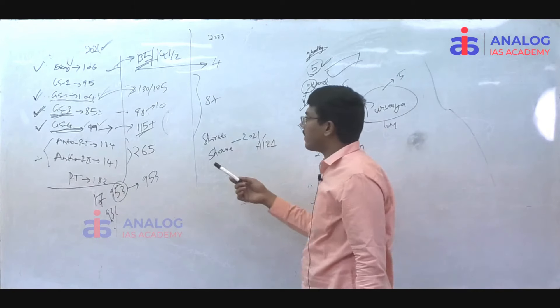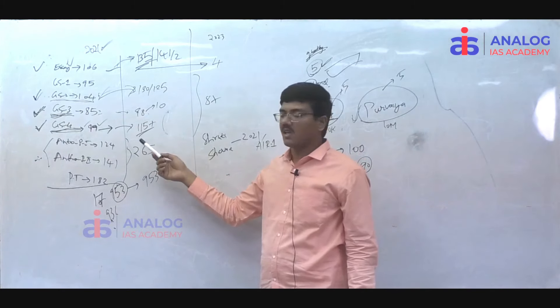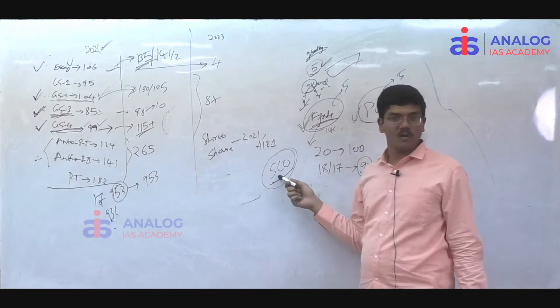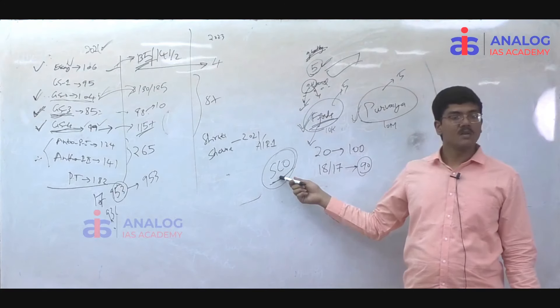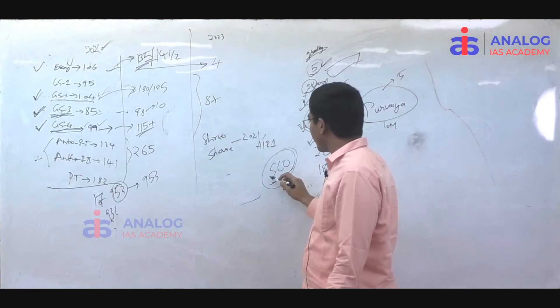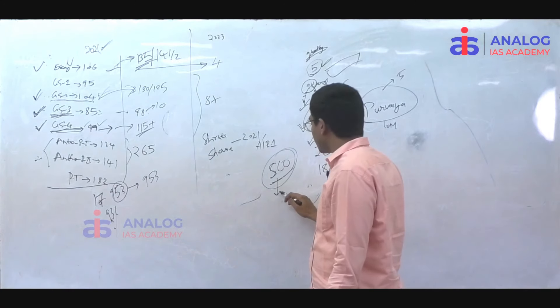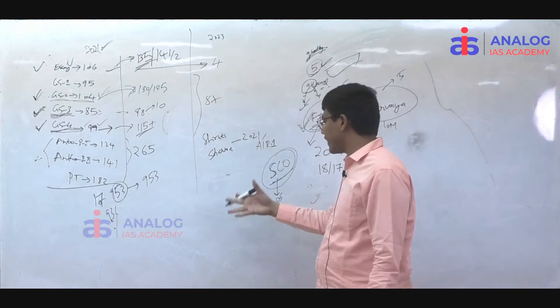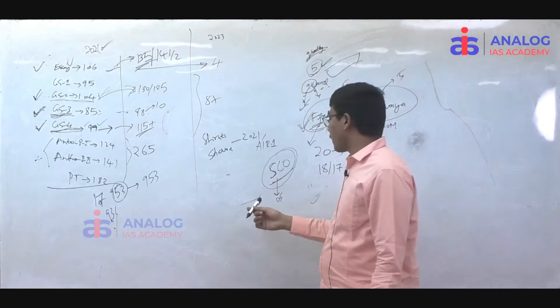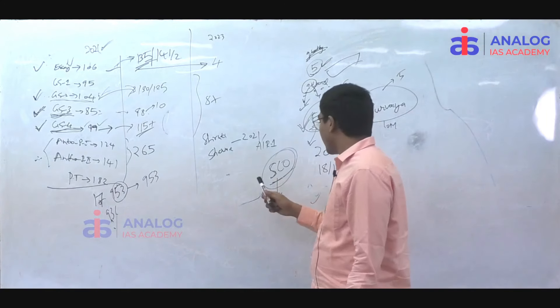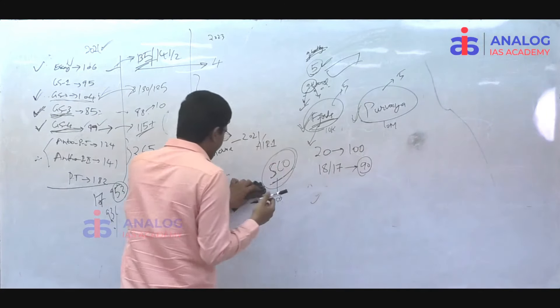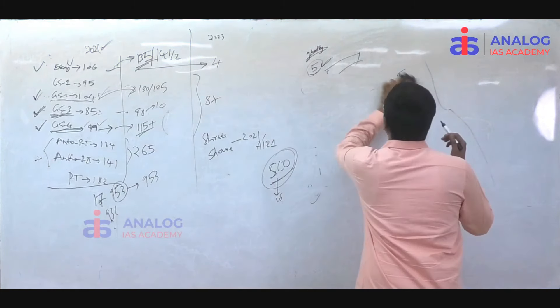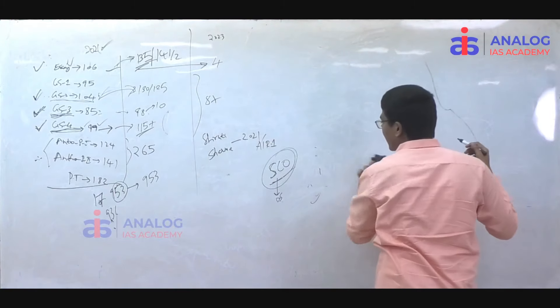GS1, you can do maps with internal security and international relations. SCO, there was a question. GS2, there was a question on SCO. What is SCO? Shanghai Cooperation Organization. It was not like a broad question, it was a specific question on dispute resolution. It was very particular. IR, they were going very particular. China and Russia and communism as a threat to US hegemony, and SCO. Here you can, it was very clear. World map simple. Simple world map. I showed the countries.